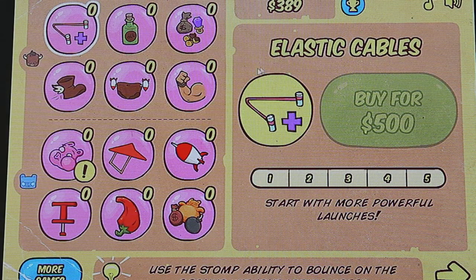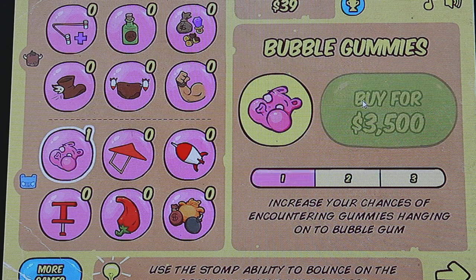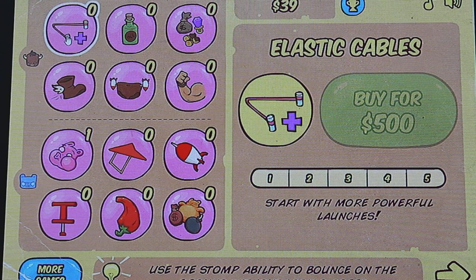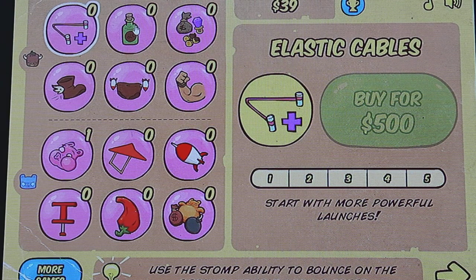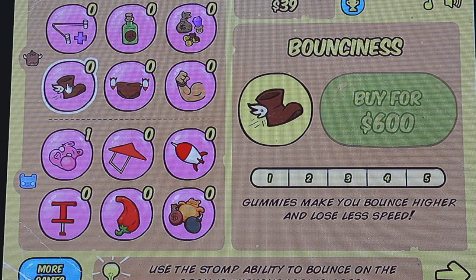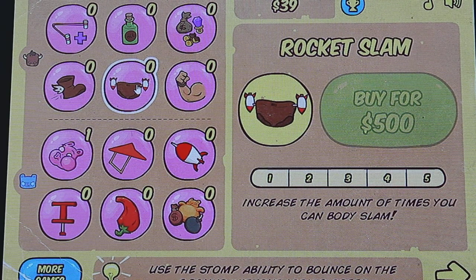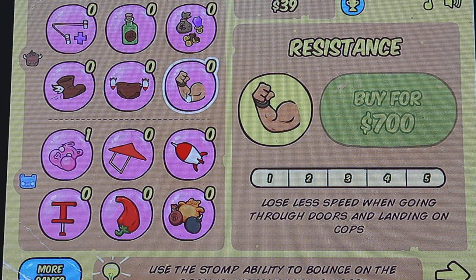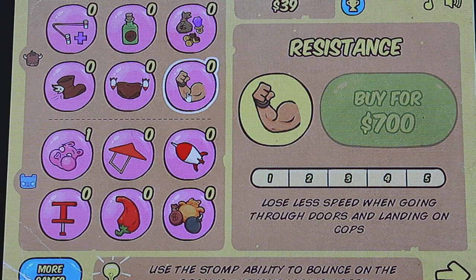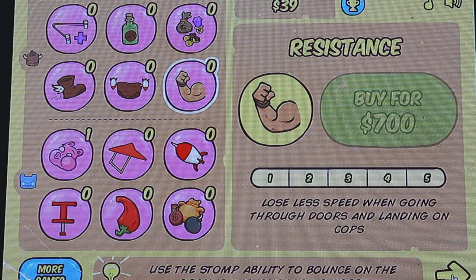All right, this is where the shop is, obviously, and you can buy some of this stuff. I guess I'll buy one of these. This counts on one of the gummies that's holding the bubble gum. And this helps you slingshot faster or more powerfully. This helps you lose less speed by hitting the floor or bouncing off the gummies. This helps you get more cash. This makes you bounce higher and lose less speed. This helps you increase the number of times you can slam the gummies. And this helps you go faster. This helps you lose less speed going through the doors or the cops. And all these are what the gummies hold, basically. I'll show you more of that when we get to it.